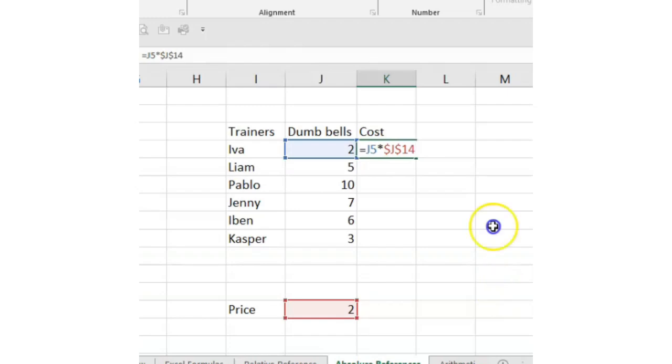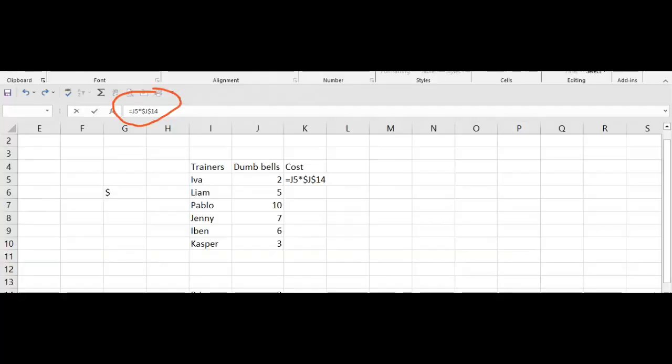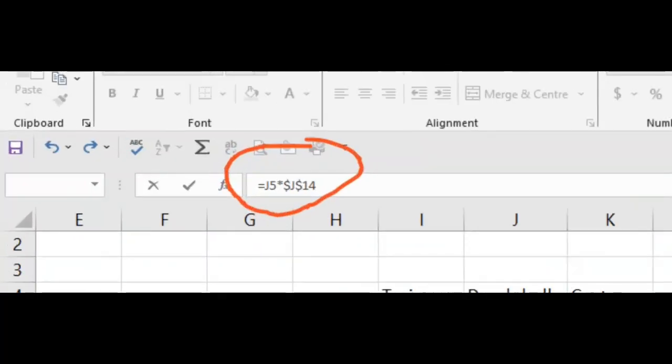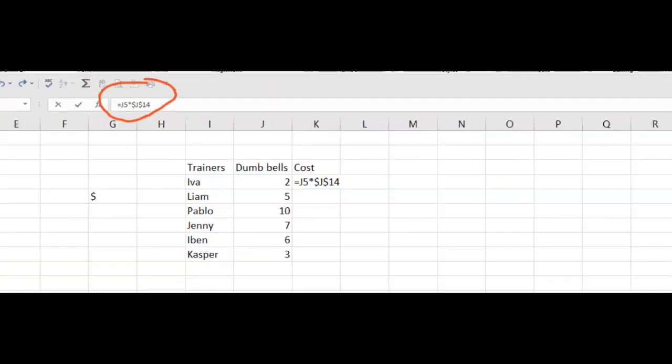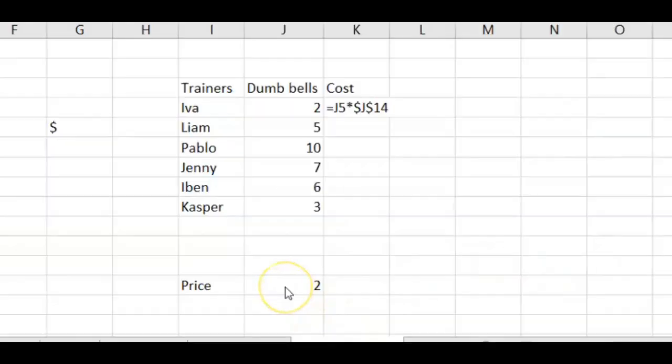Try and look at the equation that we have now established here. Is equal to J5 is making reference to Eva, the cell containing the number of dumbbells for Eva. And then J14, ordinarily we just click on this cell and we get J14.